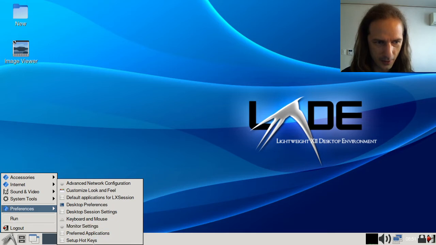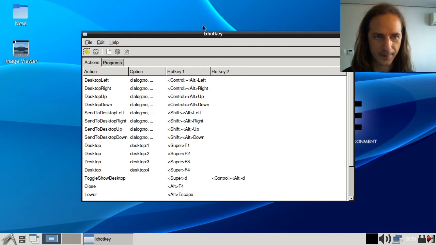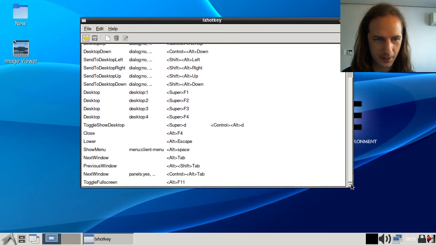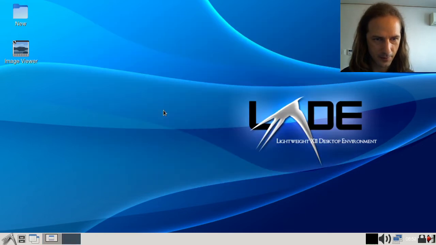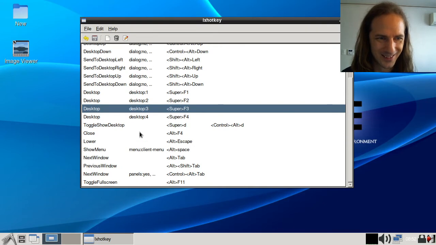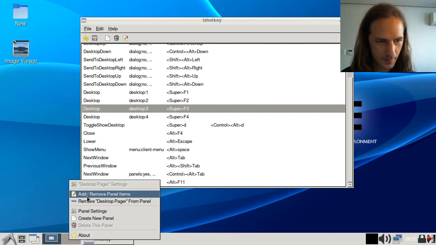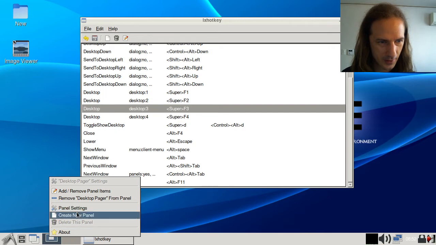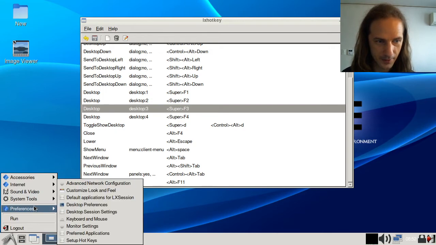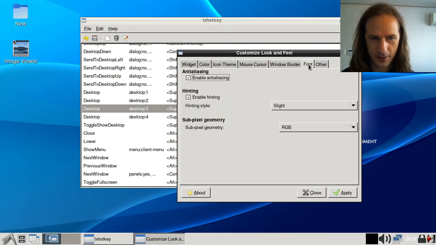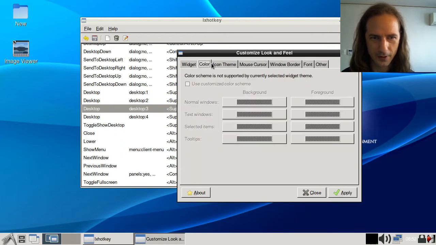And what else? Set up hotkeys. So this is something you might be interested in. And I guess all the possible actions are listed here. So you can change to the different desktops using these different... We only have 2 desktops. So what happens if I say Super F2? Super F3, 4, nothing happens because we don't have these desktops. But maybe space... No, not the space. Or I want the... What? I don't know. How do I set up the... what is it? No, this is just for how the system looks.